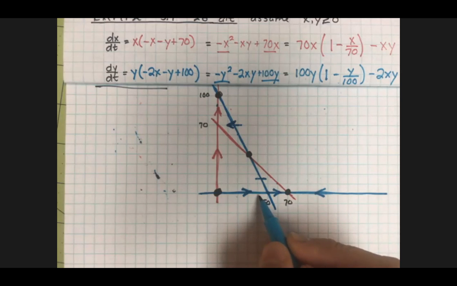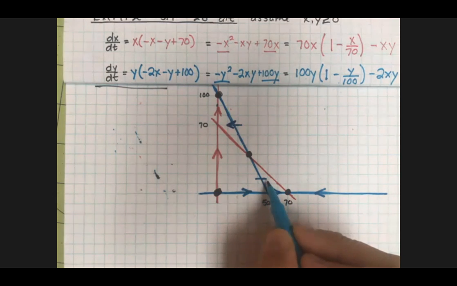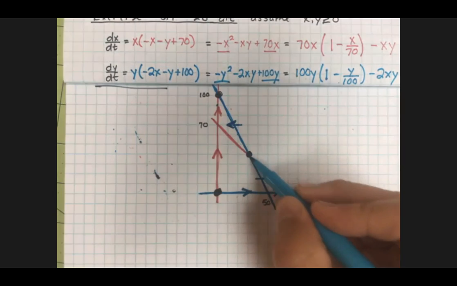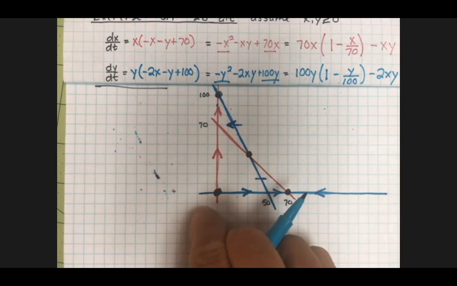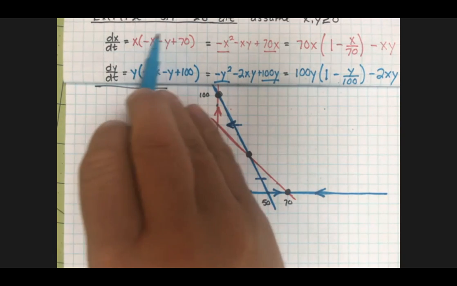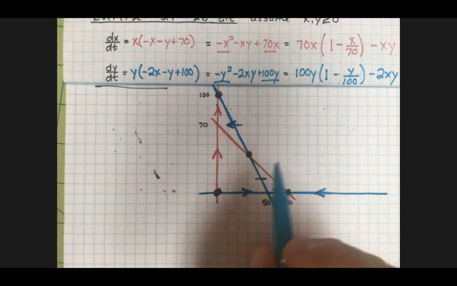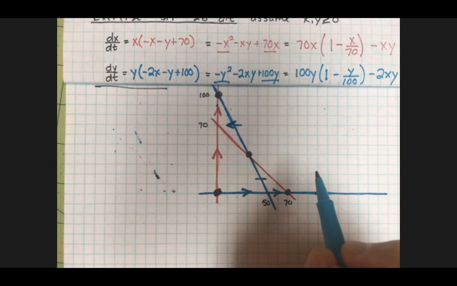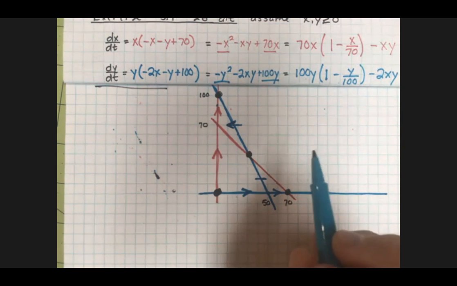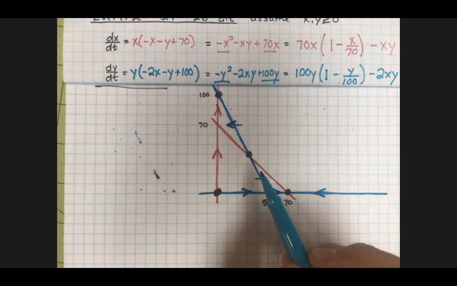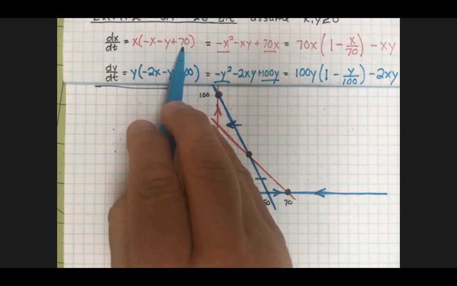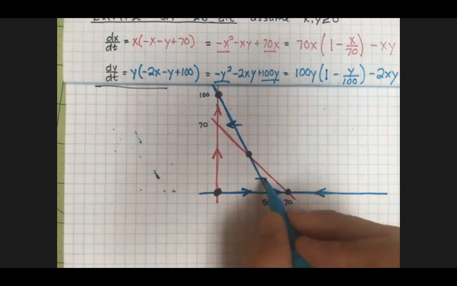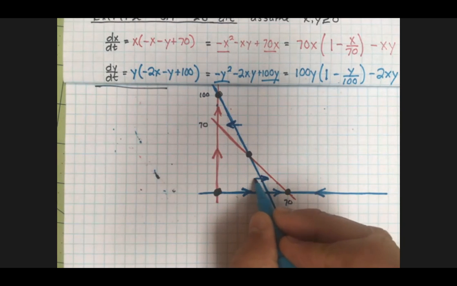Now I could do the same test here. I could test at (40, 20). But I could also say this. Let me show you a different way to do this arrow. Check this out. This red line is x plus y equals 70. Now if you test carefully, below the red line should be x plus y less than 70. Let me say it more carefully. If x plus y is less than 70, that's below this line, then these two do not overpower the 70. The 70 is bigger. The 70 is stronger. This piece is positive, and that makes me go to the right.